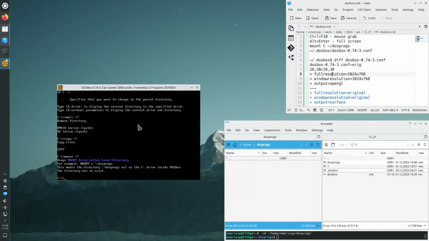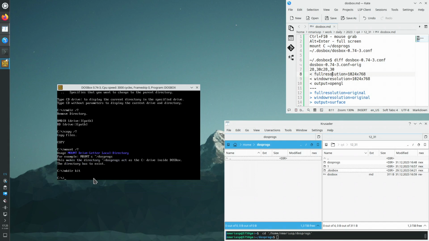So for that, I'm going to get the floppy drives. It's on 3 floppy drives. I need to mount one floppy drive and copy the contents into a directory on the C drive. So let's make a directory for that. Let's call it kit.